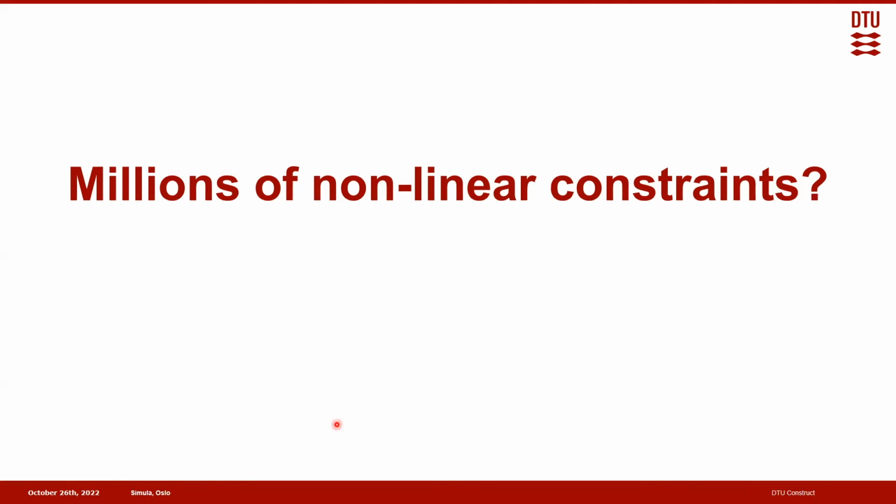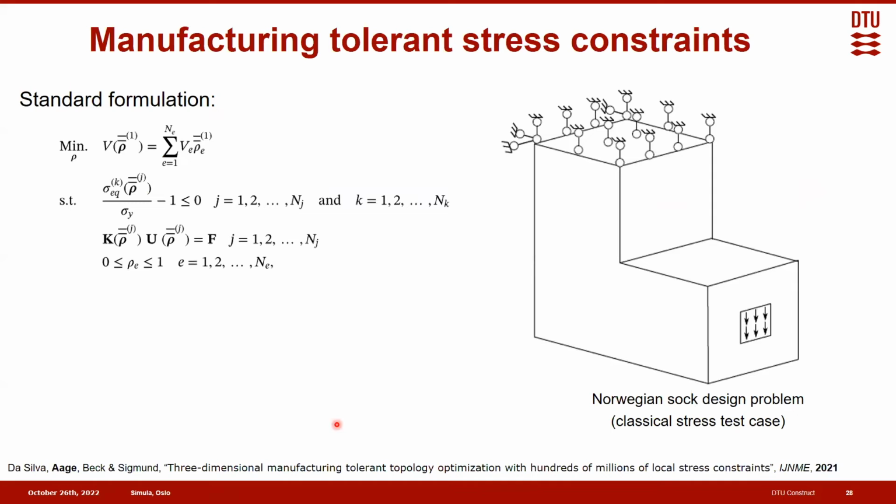Because what you're describing is something that's local, right? So before we had something where we had an objective, we had a few constraints. But if you want to impose something like a stress constraint, that means every point in space, or every Gauss point, if you're doing something like that, should be constrained as well.